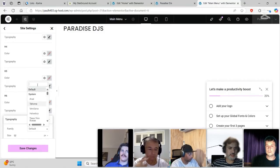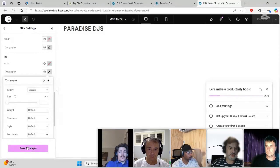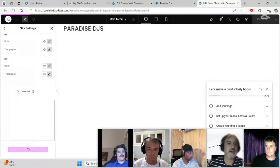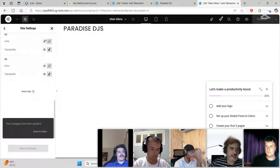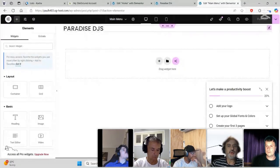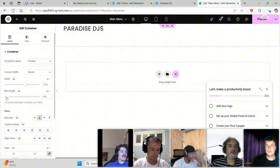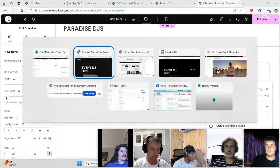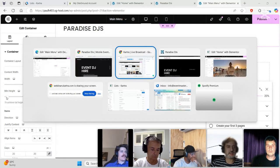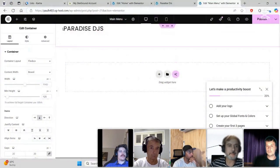Now this should work. I'm going to double check it. Save changes. And then I'm going to exit this and come back to our main menu. Now with this little header, I'm going to set a minimum height, approximately what we think it is around here. So maybe it looks like about 100 pixels or something. 120 is fine.